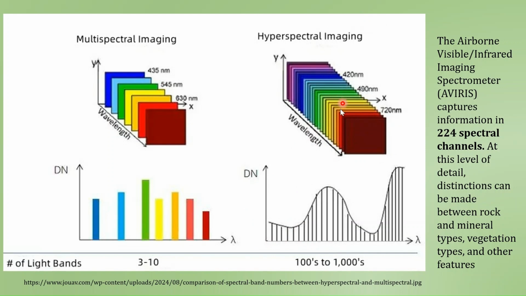From this particular imaging, we will be able to interpret more information, because the more bands there are, the more continuous the spectra will be. Here we have an example: the Airborne Visible Infrared Imaging Spectrometer, which captures information in 224 spectral channels. Just imagine having this many spectral channels within the atmospheric window; we will get continuous spectra of different features or objects on the earth. We will be able to identify different features and also their properties using hyperspectral or ultraspectral data.